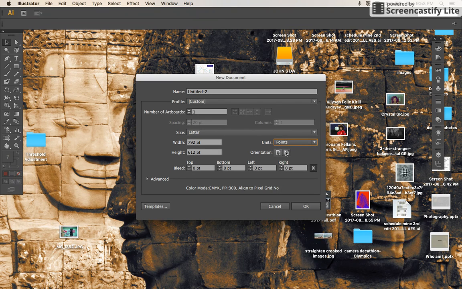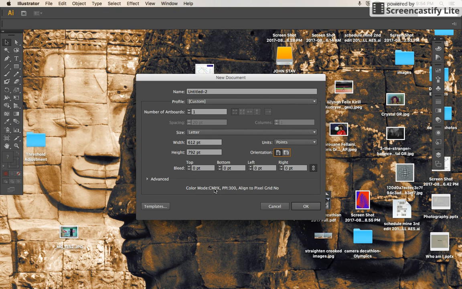You can also change the orientation from vertical to horizontal here. It is possible after you have the document open to change it from vertical to horizontal and horizontal to vertical. So if you get that wrong, it's not hard to fix later on.